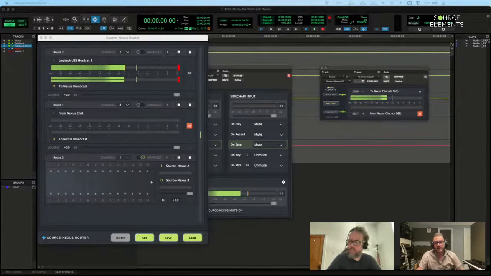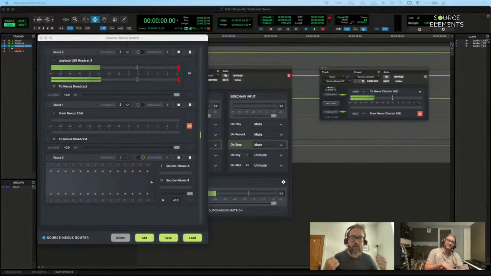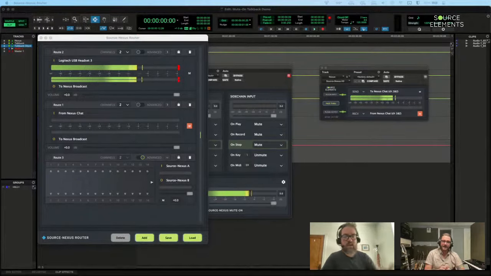Yeah, that's interesting because that's actually another potential use for the Mute-On plugin. It gives you an easy way to A/B between two mixes or two mics. If you have two mics set up like that and you want to easily and quickly A/B them, you can hear one and then quickly switch to the other and then switch back and really get a feel for the difference in the sound quality.